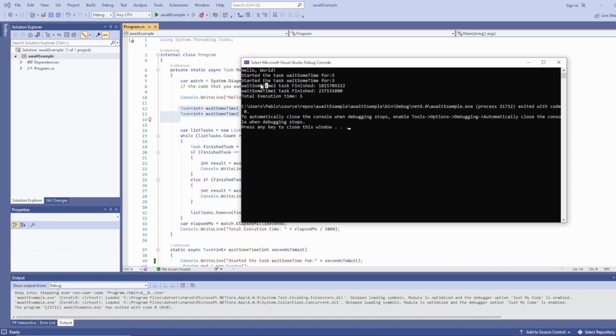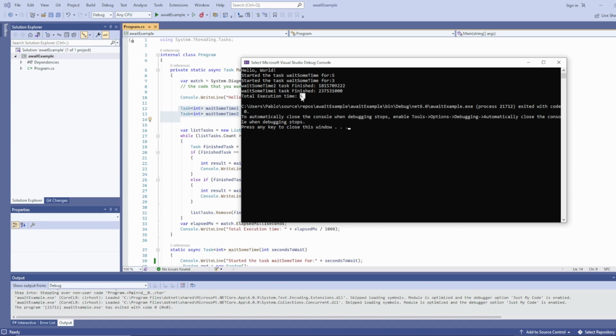The second task, which was a shorter task, finished before, and we have that number, and then the first task that was going to finish later because it took more time, then we got this result, and then the total execution time was only 5 seconds. As you can see, this is a really powerful tool because we didn't block the main function, we finished earlier, and then we managed to execute different tasks in parallel.